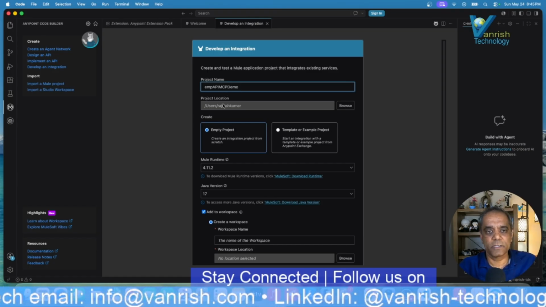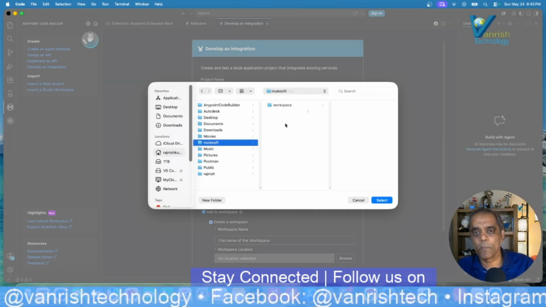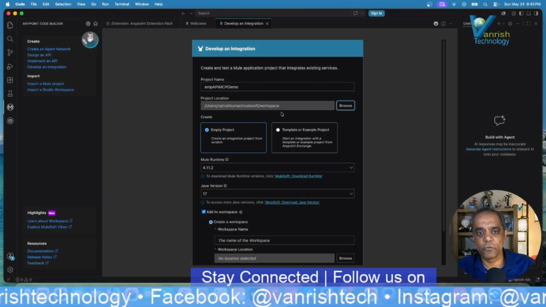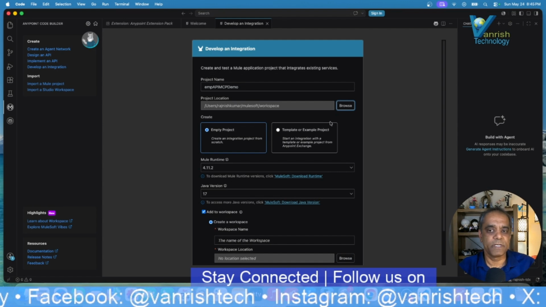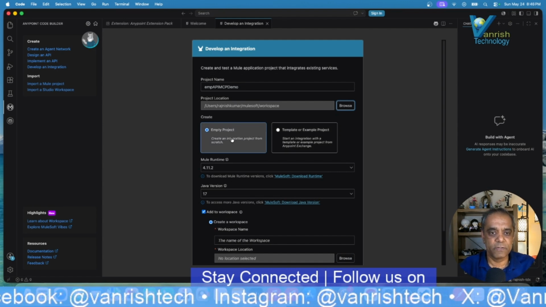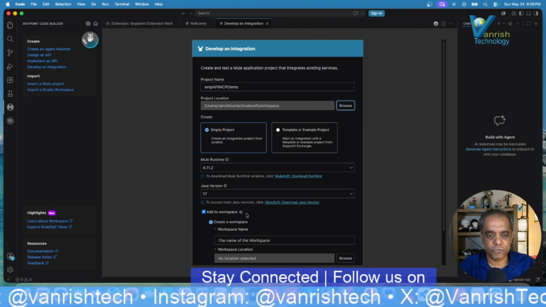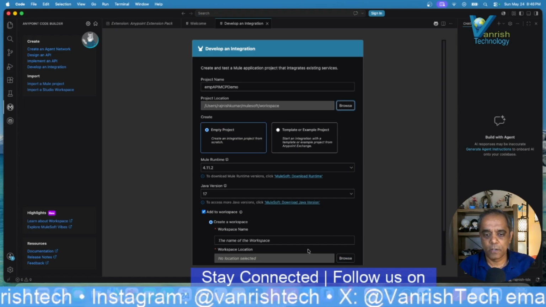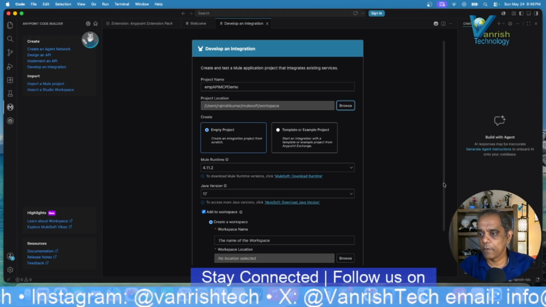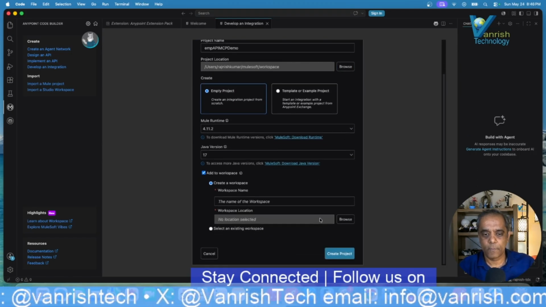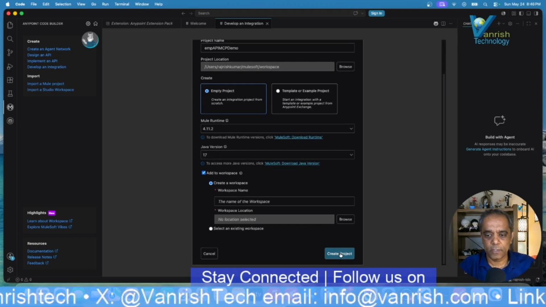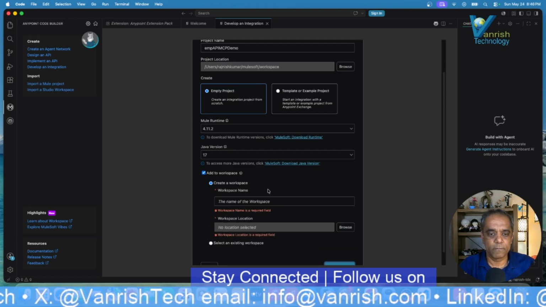This is my project name, and this is the workspace. I'm going to create it in the workspace EMP API MCP demo, and I'm starting with the empty project, and keeping the rest of the things default. And now you can create.